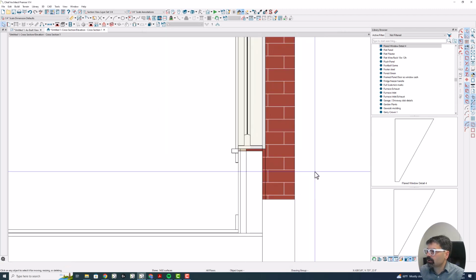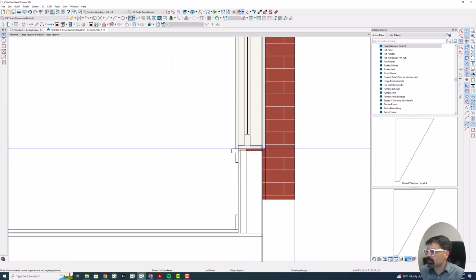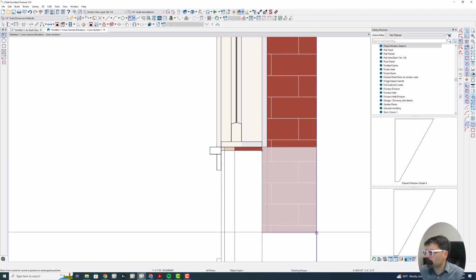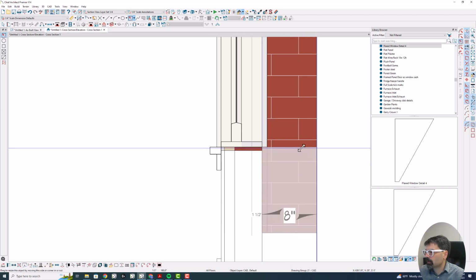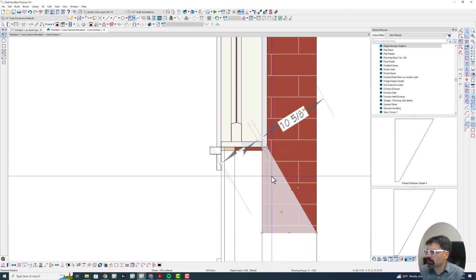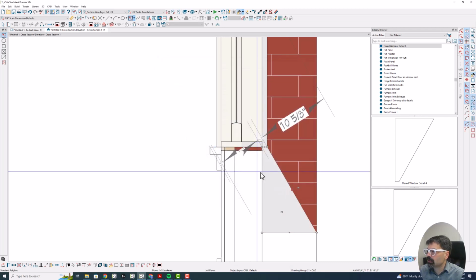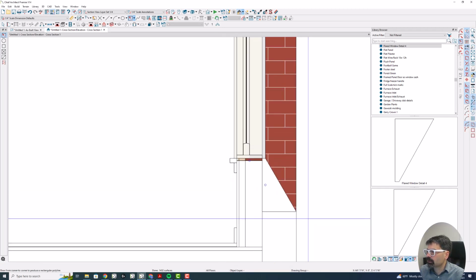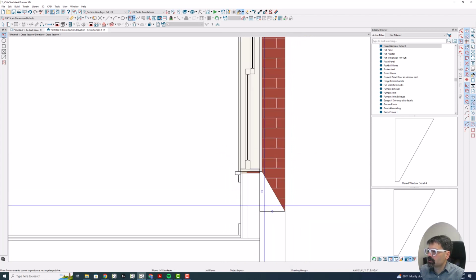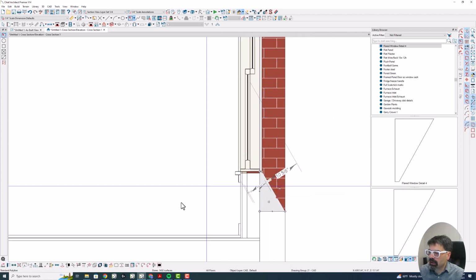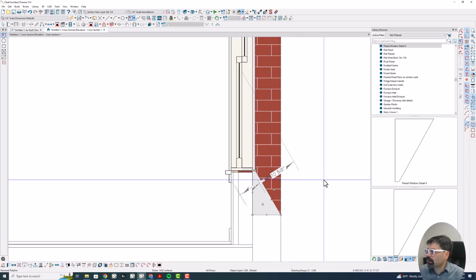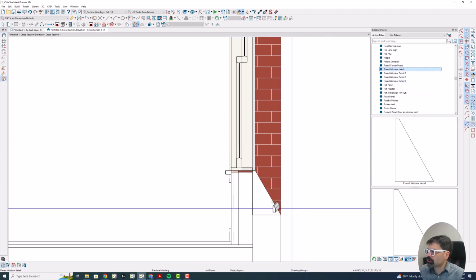Okay. Then I drew a triangle in this section view here. And just for giggles, I'll give this a solid fill so that you can see what that triangle is. I played with this, adding this shape to the library using this add to library button, and found after 4 different versions, here's the shape that you can see.